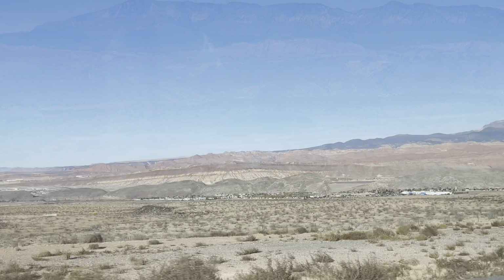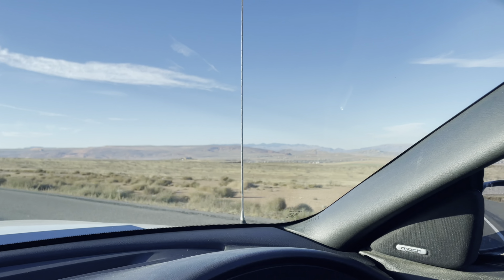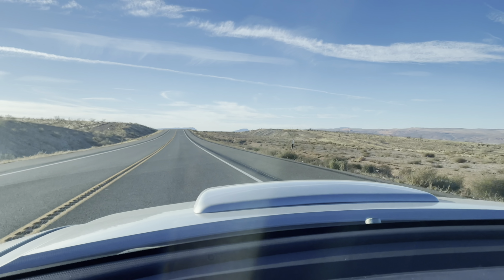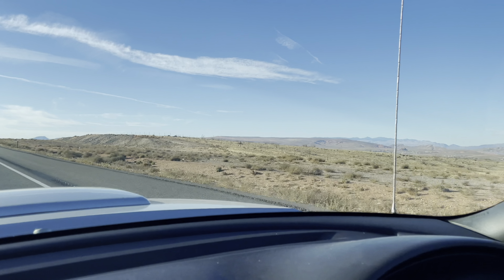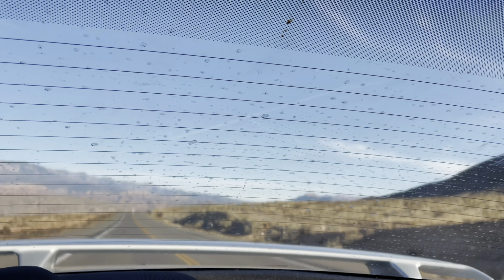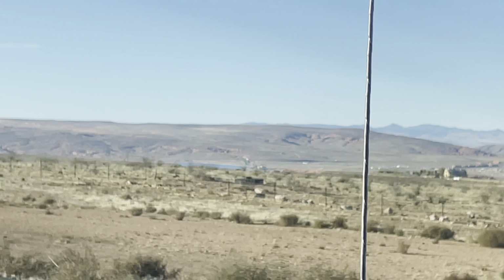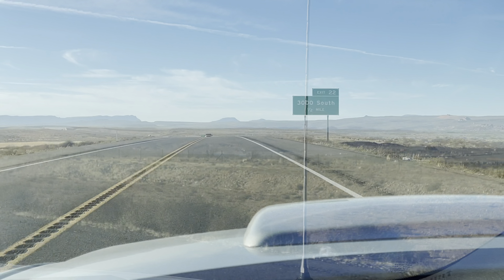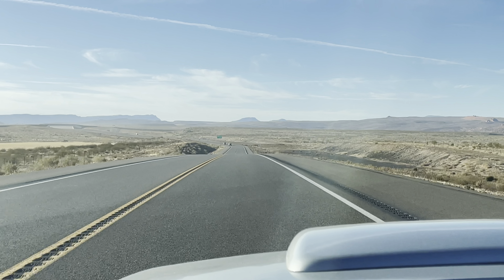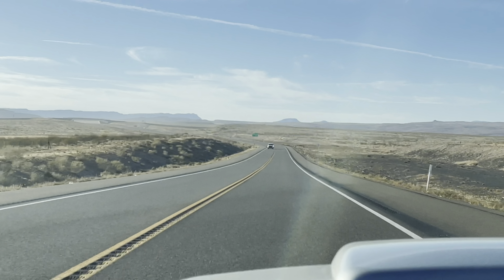I had to go to the DMV and register some cars, and when I do that, it's near this area of a drive, so I always take the scenic route home and use it as an excuse to drive around, and it's just beautiful out here. I just love it. I work out this way as well, so I had just done it right after work, but what a beautiful time. Fun time to be driving. There's a lake there. You can just barely see it. So here we come up on just this awesome desert terrain, and I just love driving here.